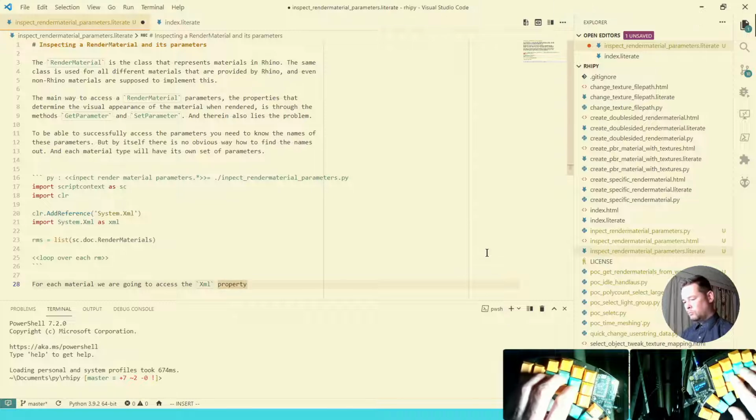This is what I realized suddenly, that the render material, or render content for that matter, exposes an .xml property, and this property provides a description of the material in question in XML form, obviously.